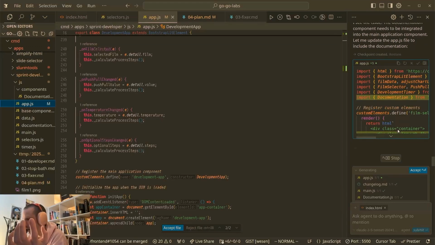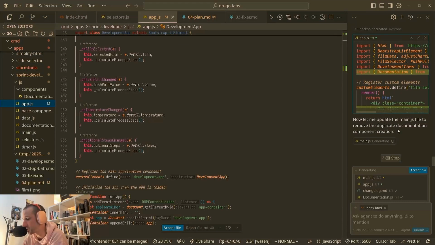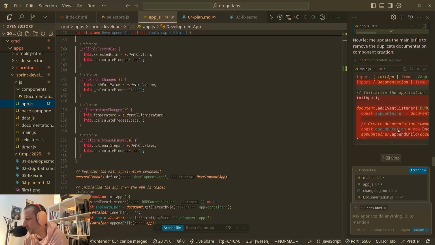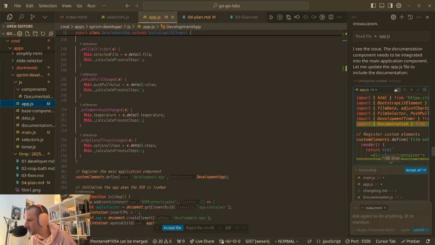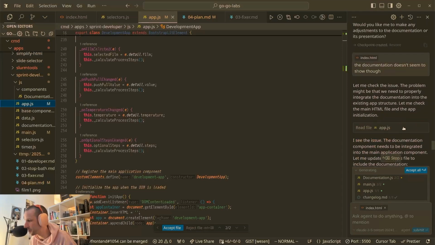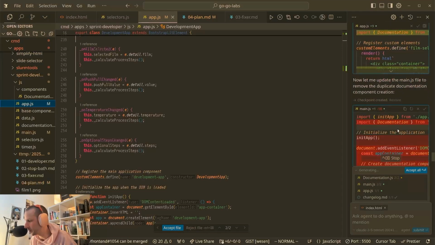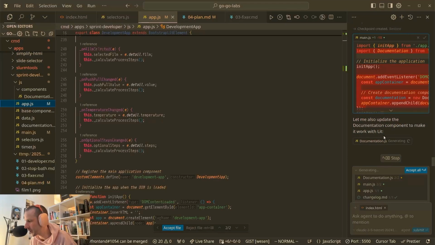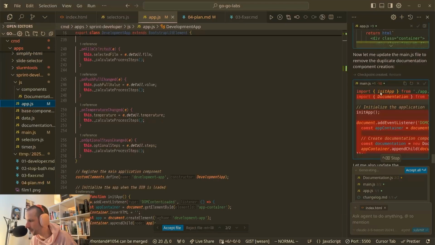So it looks like a totally legit JavaScript pattern to just append a component to a container that's already there. And so this is where things usually start to go awry. It's when it starts duplicating code and then it tries to fix it, but it doesn't know how to remove it.